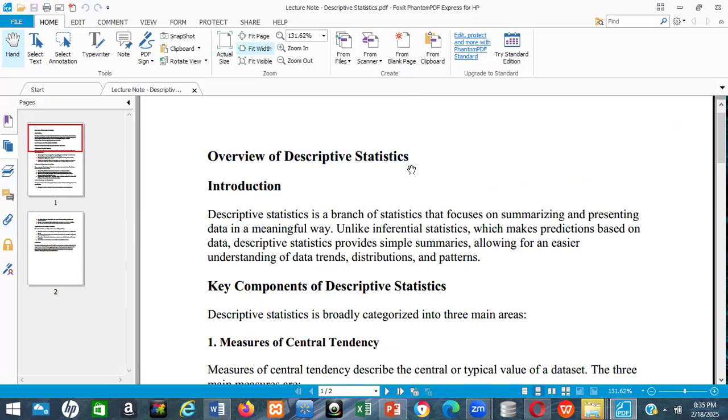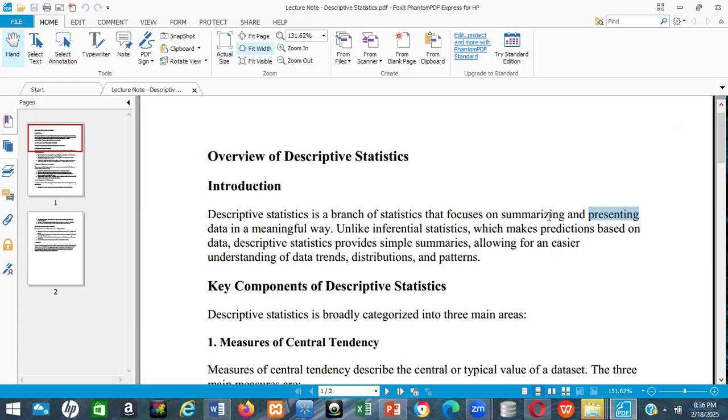They find it difficult to draw the dividing line between them. So in this class, we have established that descriptive statistics focuses on summarizing and presenting data.